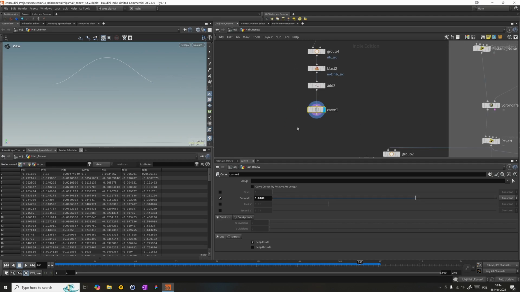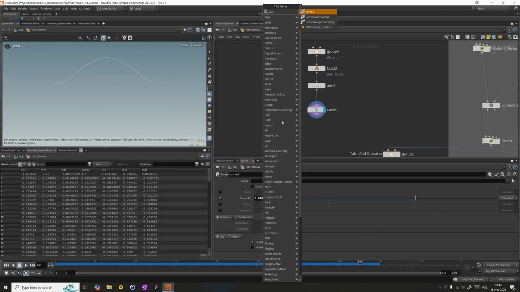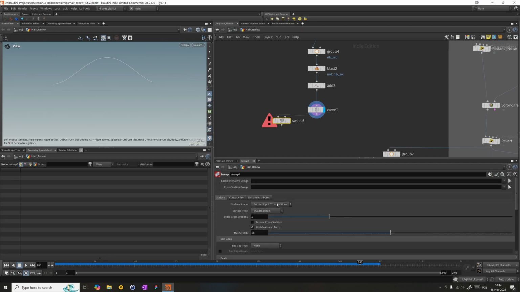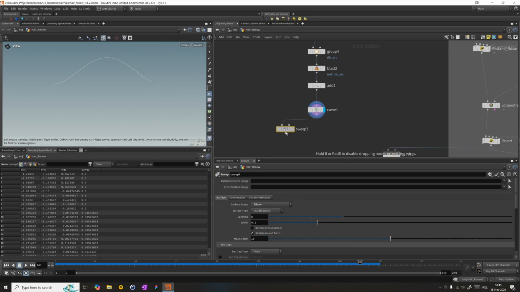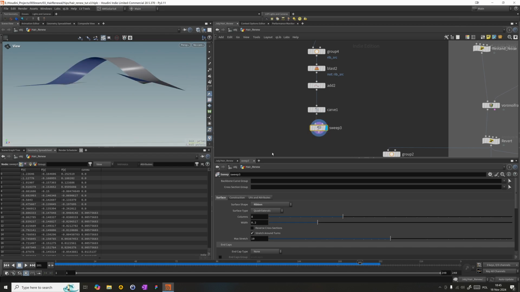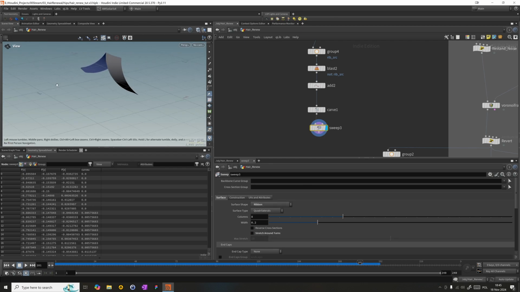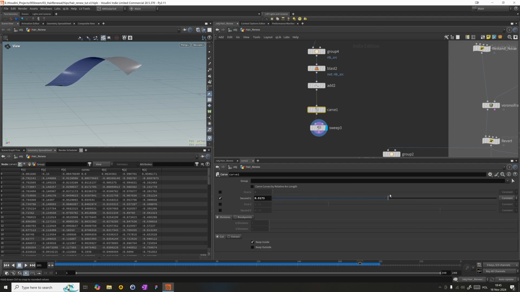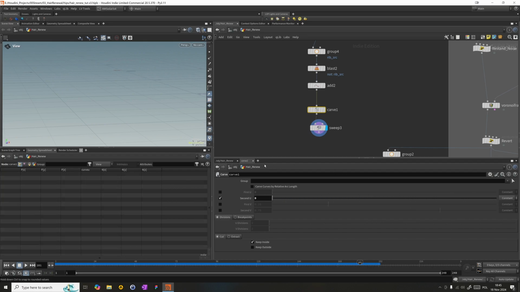Yeah, so that's the animation, and then I will just append a sweep and make it a ribbon. You don't need to do that because we'll delete this. And yeah, that's super cool. But wait, what's going on? First of all, this stretch around, turn it off. But yeah, it looks good. But then when you start to animate it, it's whoa. So that's not what I want.